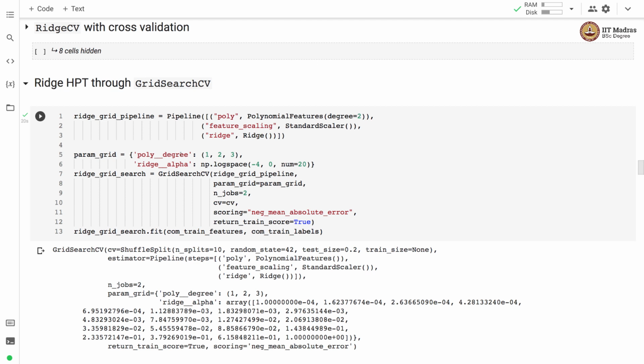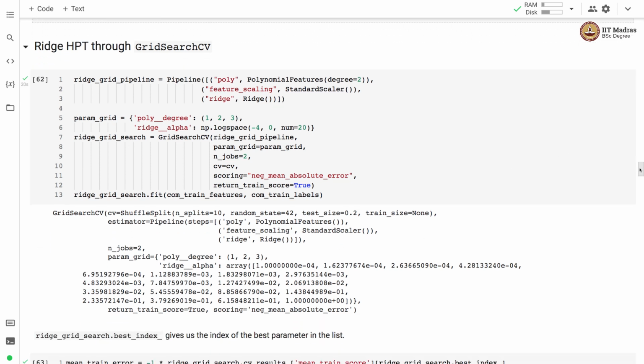One is we want to tune the degree of the polynomial features, and we also want to tune the value of alpha, or the regularization rate. So we specify the parameter grid where we want to try the degrees 1, 2 and 3, and the values of alpha from 10 raised to minus 4 to 0, and we want 20 different values in this range as values of alpha to be tried.